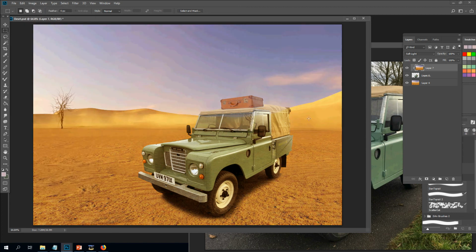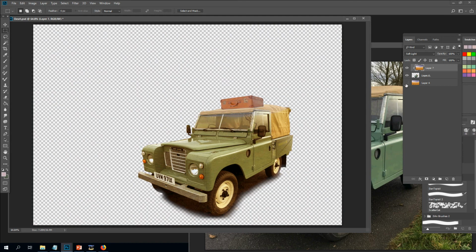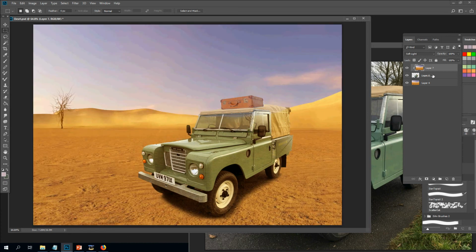I'm going to create a clipping mask, and essentially that'll just use the alpha channel. I'll just hide the background for a minute. It'll clip to the alpha channel of the vehicle there like that. So I've got that. I might want to take the opacity down of that layer. I think it's pretty good. It just kind of unifies it all as an image.